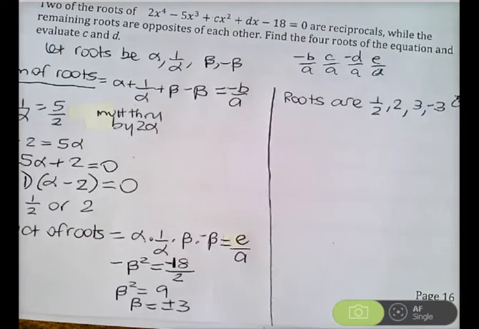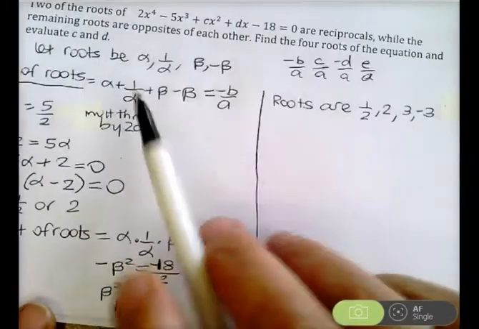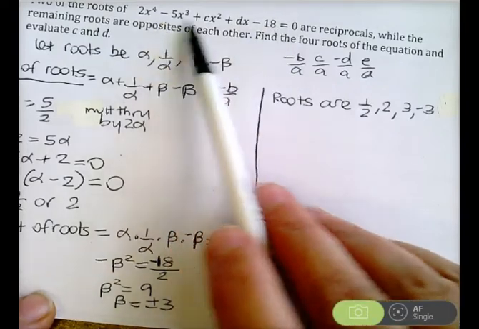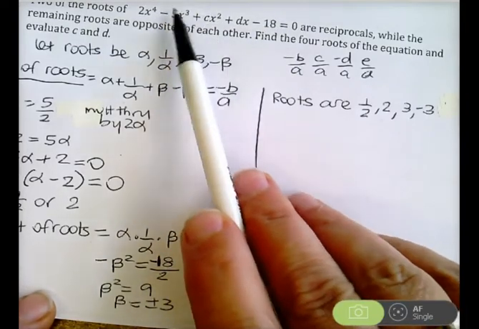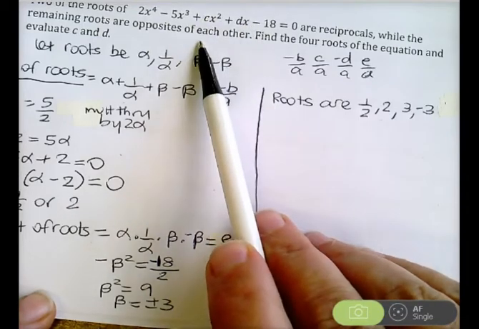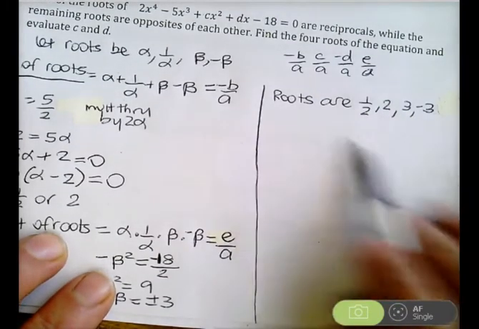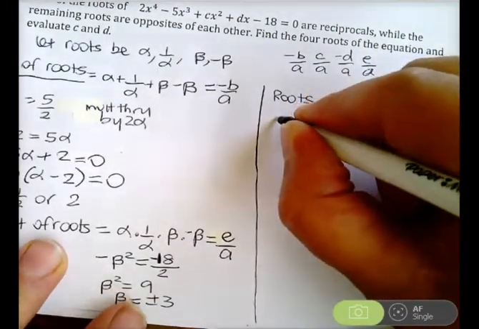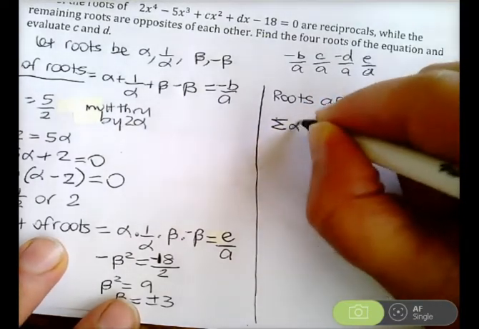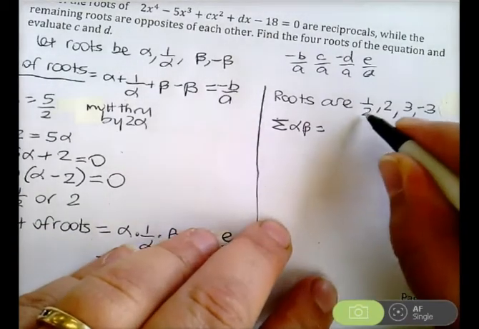Now, we have to work out what C and D are. So isn't C going to be, that's A, B, C, D, E. Isn't this sum of roots one at a time, two at a time, three at a time? The C on A will be two at a time. So if we just work out the sum of roots two at a time using this combination here. Now the way you can write it is just like sum alpha beta. That means sum of roots two at a time. You've got to do all your combinations. What's a half times 2?